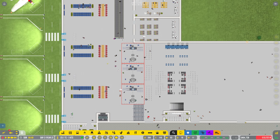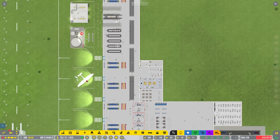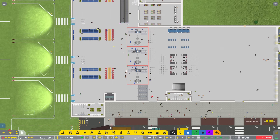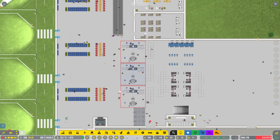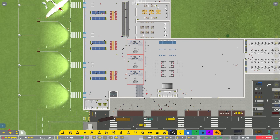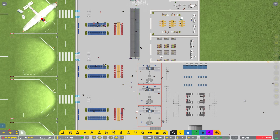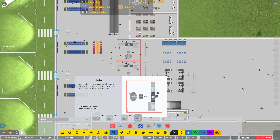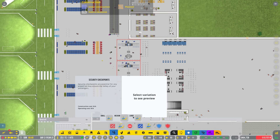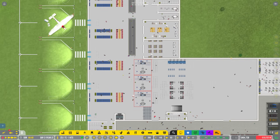We have upgraded security which makes this a little bit more secure. These guys now have scanners and x-rays and all sorts of good things going on. I don't love the layout of these travelators now - I kind of wish they were moved like one more square up. The only other option is to move one of these exits somewhere else and have these come down a little bit, which would probably look nicer but they're kind of a pain to move. We could potentially just use the medium ones instead - these come with a metal detector and x-ray machine. I'm not sure what the benefit of the larger ones is, and if any of you guys know the benefits of these larger machines, let me know in the comments.